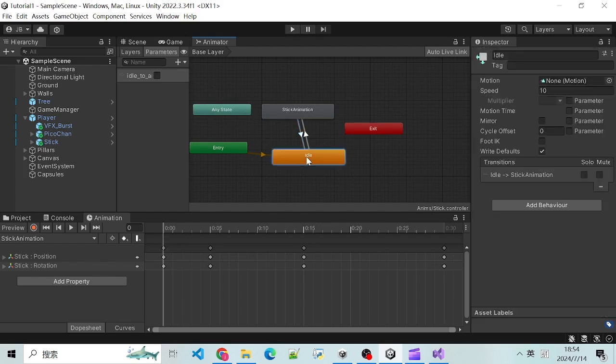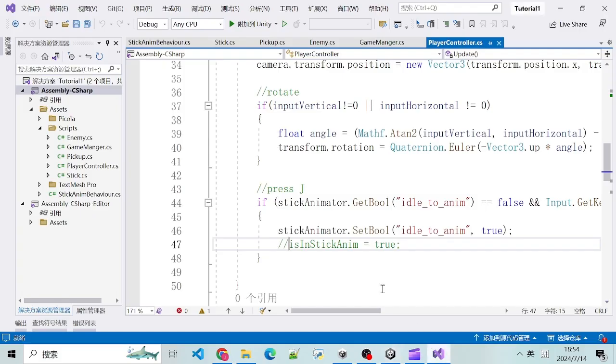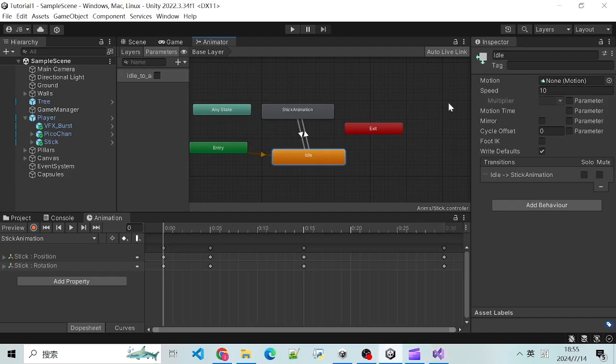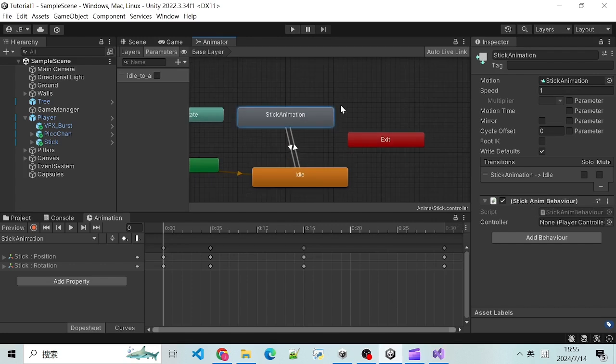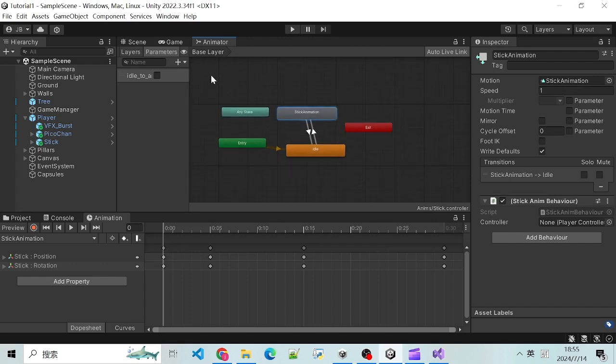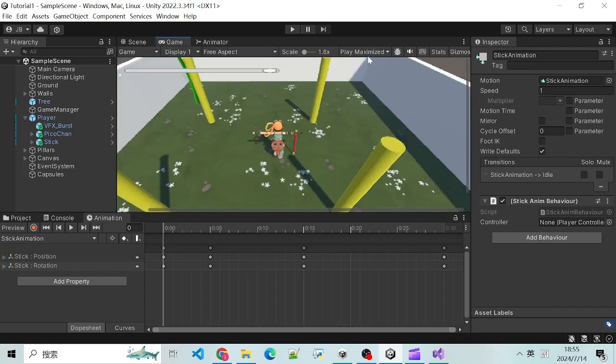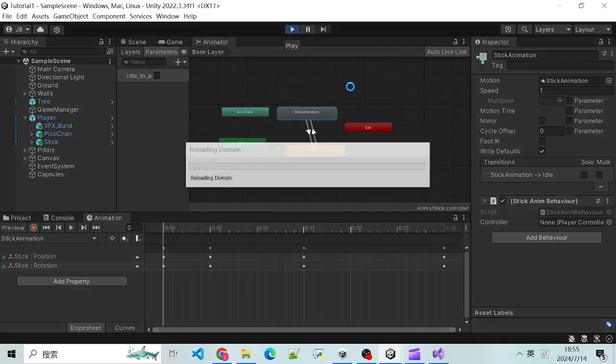Then it will go back to this position, and it will give us a chance to repeat the process again. So basically this is how the animation works, and I will go to this page and close the maximize function, and then go back and run it.